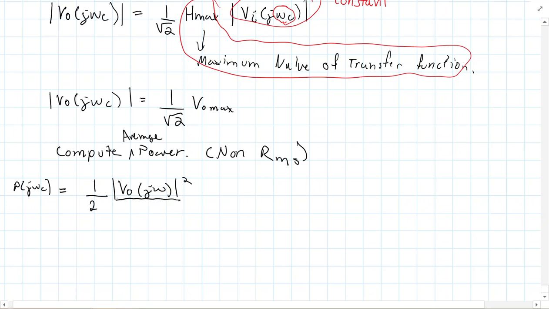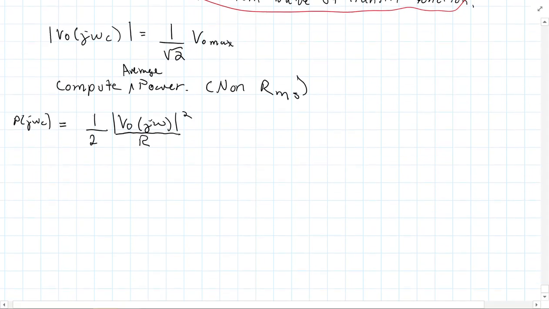And since I'm looking at average power, even though I know this could have capacitors and inductors, you're only looking at a resistor component, because remember, resistors give you average power, and capacitors and inductors give you reactive power. Okay, so now let's just do some computations here. Well, wait a minute here. What we're plugging in here, and this should be omega c here. There should be a c here. Now it looks like I just put some random thing there. There we go.